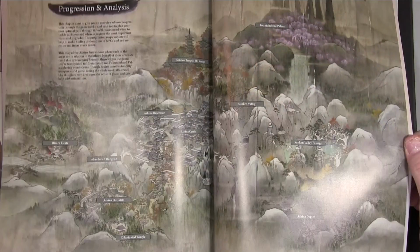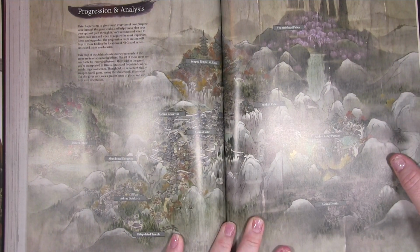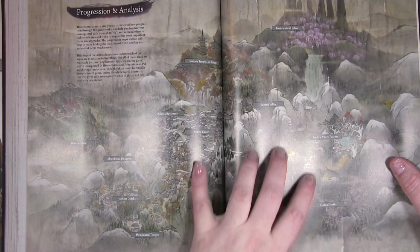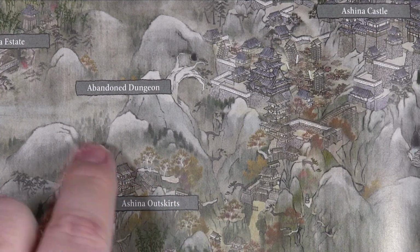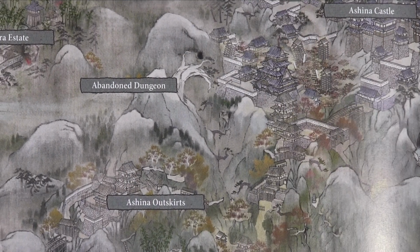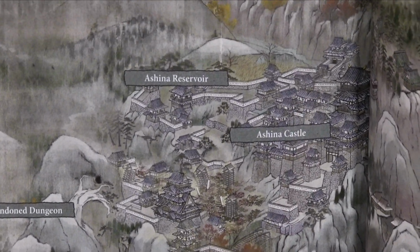So looking at this, we've got here what looks like an overview of a whole map area. So you can see here, you've got it named, and it's just this lovely little map. Almost like a little sketched map. Very, very pretty the way it's done.